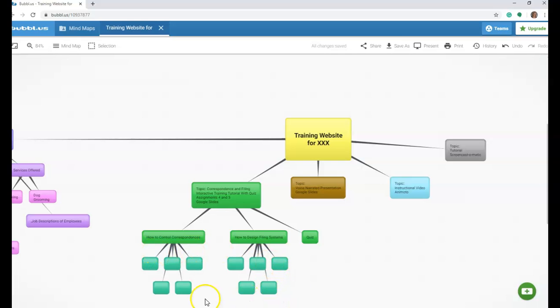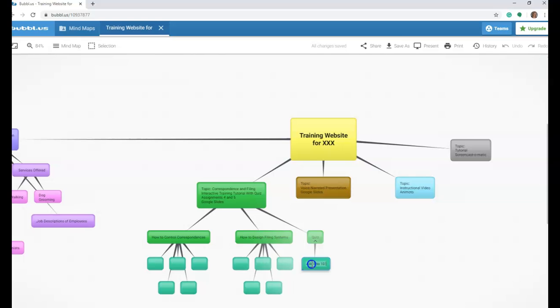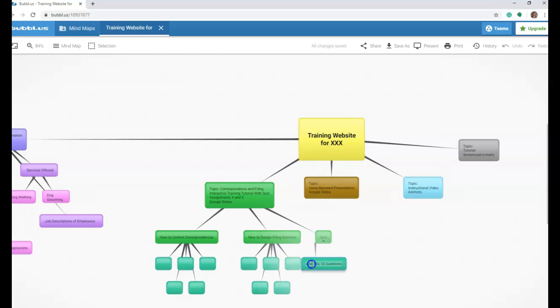Since you have 10 slides of content, it is easily assumed that you will need 10 questions to assess each slide of content. So somewhere between 8 and 10 questions is sufficient for the quiz. So I'm just going to add a child bubble here, and I'm going to say add 8 to 10 questions. So it's a reminder to myself what I need to do for that.